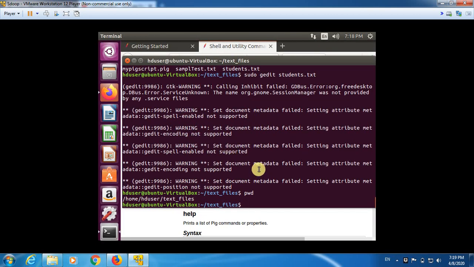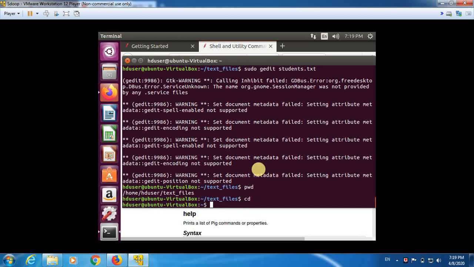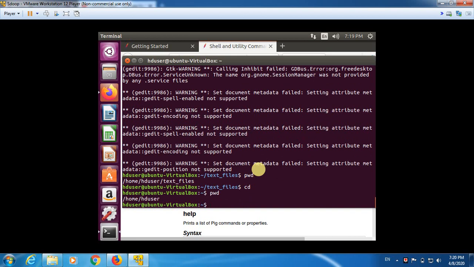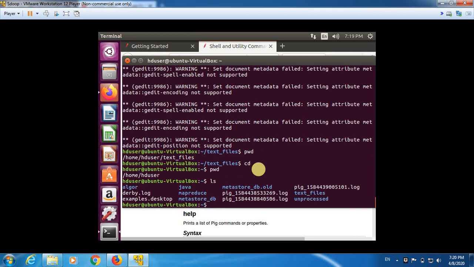Now here you should be very cautious. The best advantage of this activity that I did right now is to show you how to start your Pig. You have to go to the folder where you want to work, because you can't go back and forth inside Pig. You can do that, but I'm not interested in that activity and don't like to waste my time. So cd, you will come to home. Now ls.